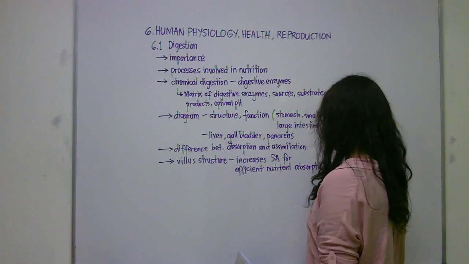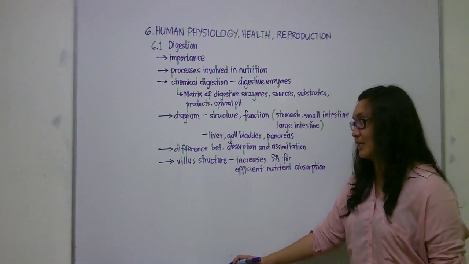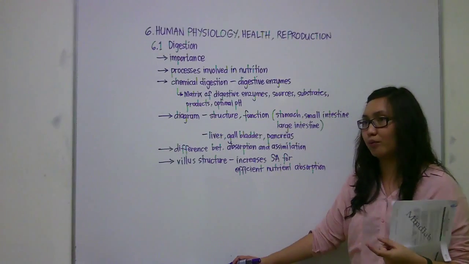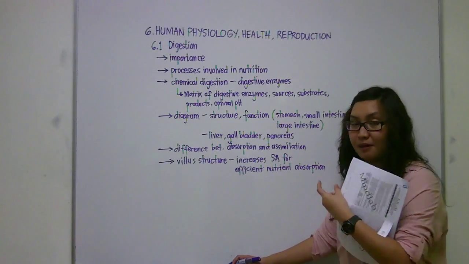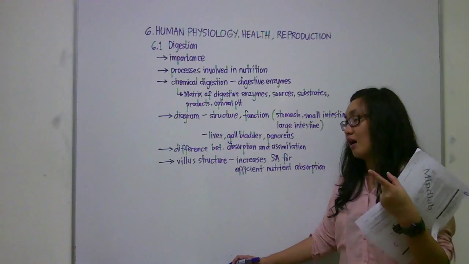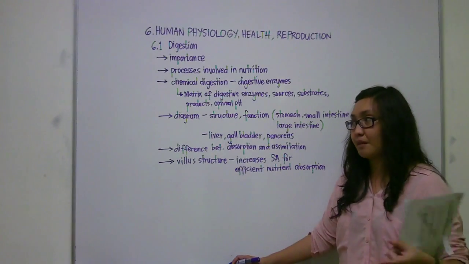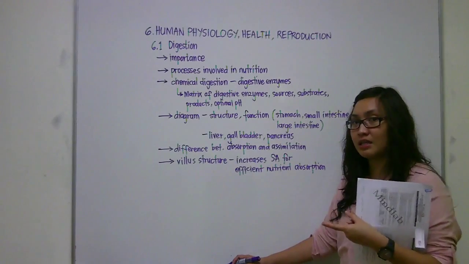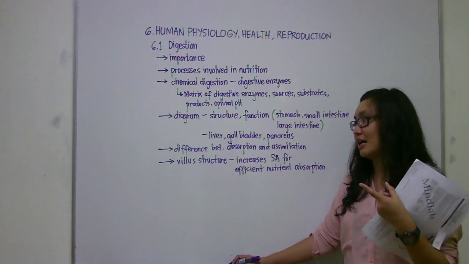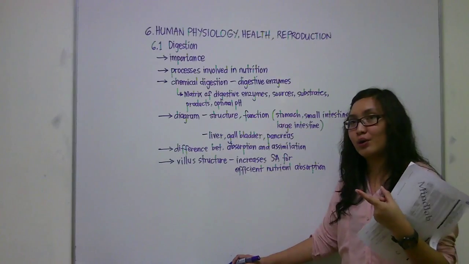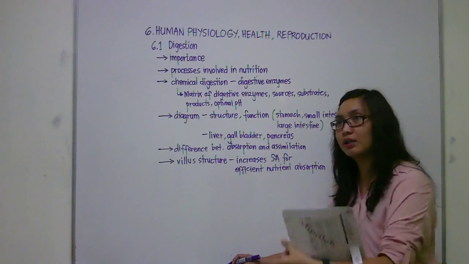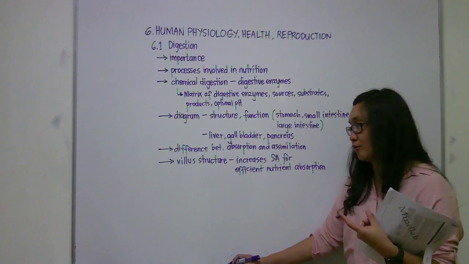There are certain structures still present in the villus, and we have to dissect each and every structure. For example, the epithelium of the villus contains microvilli. The microvilli further increase the surface area. Apart from that, the membrane of the epithelium contains membrane proteins, which facilitate active transport or facilitated diffusion for the absorption of nutrients.